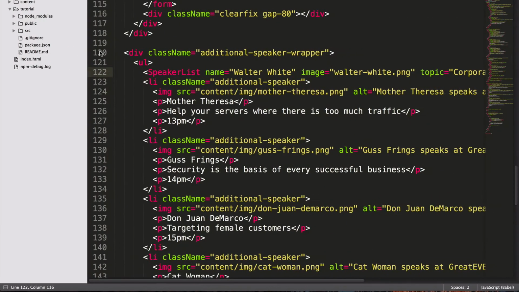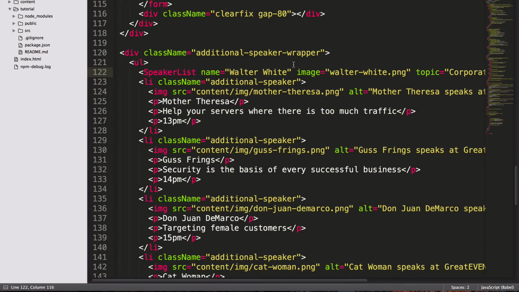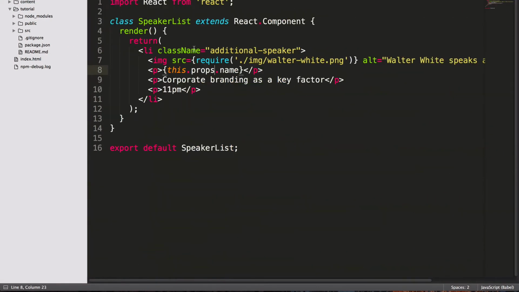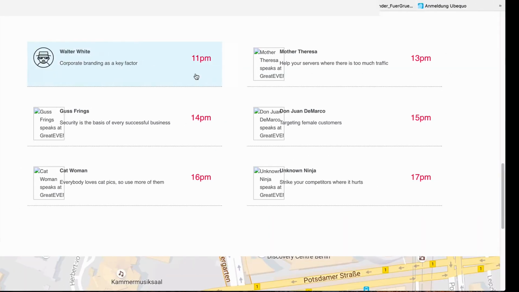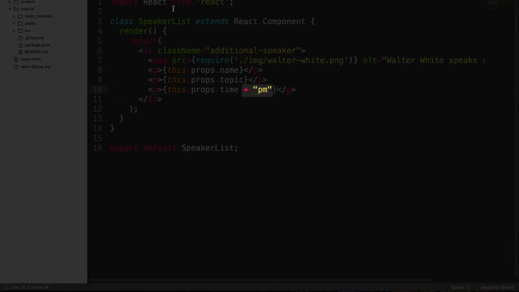Yeah, it is working great. The next thing we want is the topic. So it's this.props.topic. And the time is this.props.time. And we can add plus PM. Since when we have a look at our speakers, the time is always PM. So we don't have to write it all the time. We just write a number and the PM will be added.